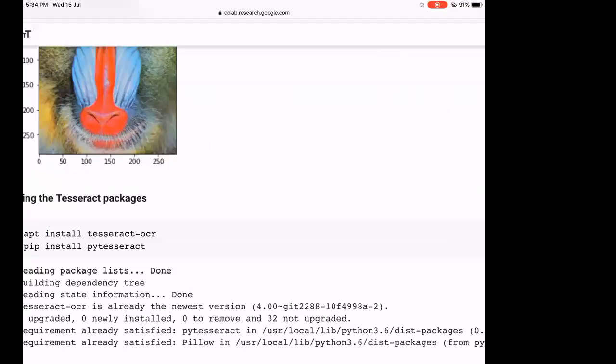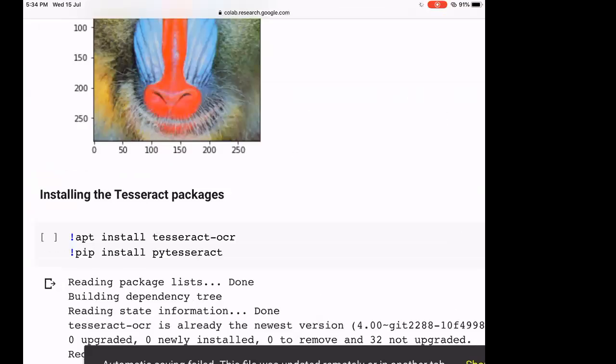So apt install is the way you do it in Ubuntu. Of course, if you have a Fedora kind of Linux system, what you will typically do is use something called yum install, and that is how you'll be installing it. But this Colab environment is backed by Ubuntu, and that's the reason I'm using apt install tesseract-ocr as the command that I have to install.